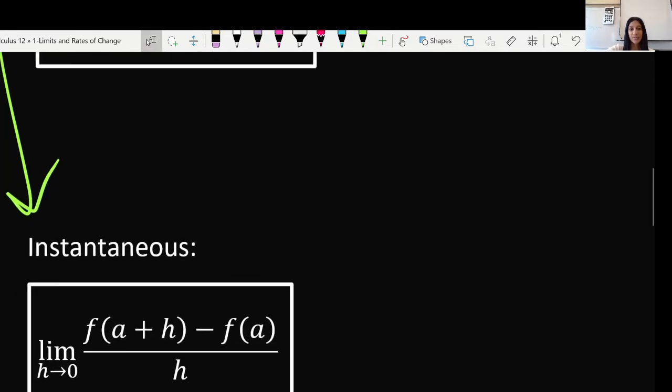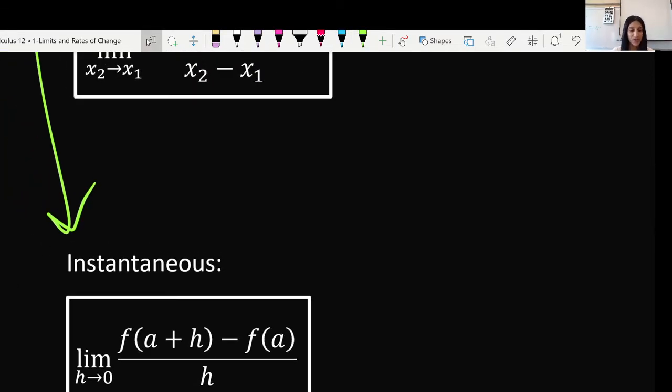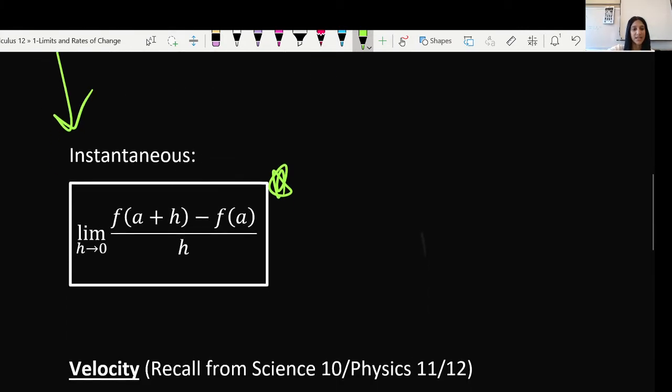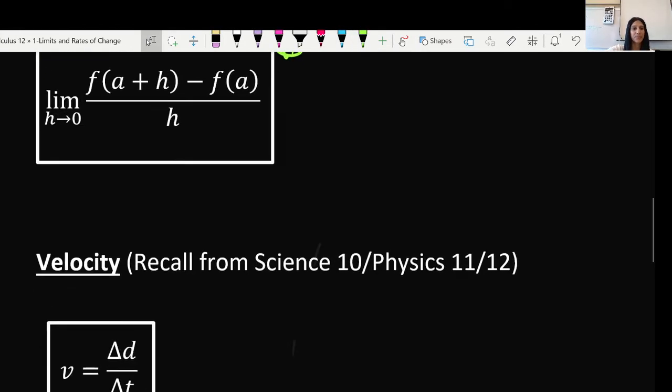And then the last one here is instantaneous rate of change. And that is similar to the stuff that we did last day, which is the limit as h approaches 0 for f of a plus h minus f of a all over this h value. So we practiced and learned the difference between this one here and this one here. We did that last day. So we get to apply that and get to see some scenarios where this comes up.